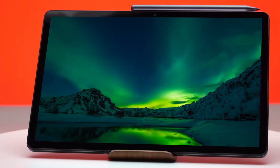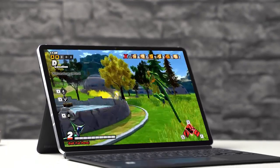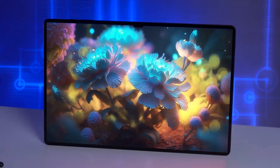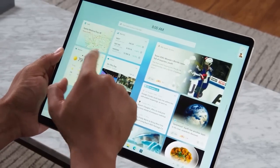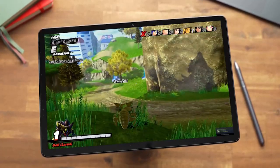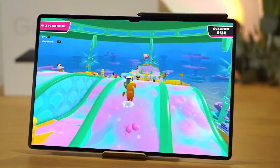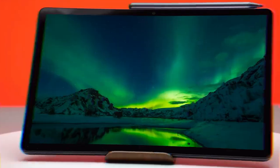Having the right Android tablet can completely change your enjoyment of web browsing and reading. In this video I'm breaking down the top 5 best Android tablets so you'll never have to suffer through spotty service or poor visuals again. Now the only issue is that a tablet might work great for one person but might not be the best for you, because most tablets are not made with the same people in mind. Which is why I made sure to include options for all types of situations, so regardless of what you're looking for I'll have the perfect Android tablet for you.